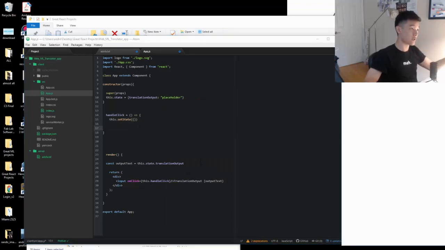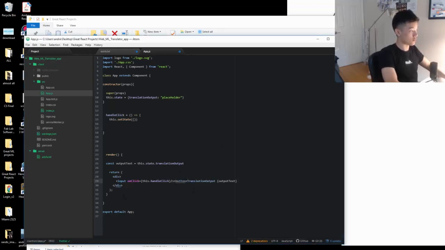Well, this is the same thing that we're going to be building with the application. We have an input form, and then we have an output. So actually at this point it is done already. I can just add a button right here, with a button HTML tag. Click me to translate.